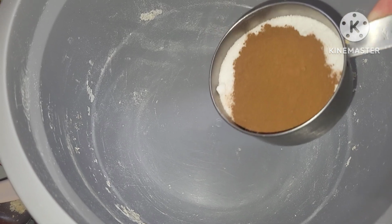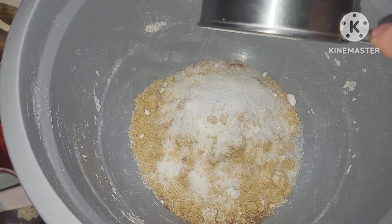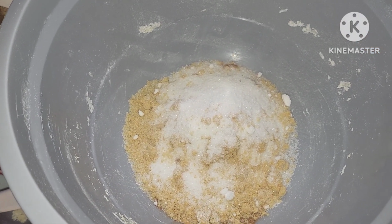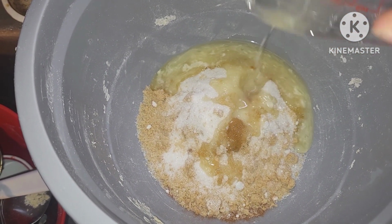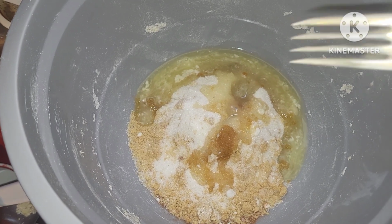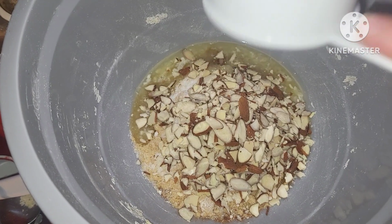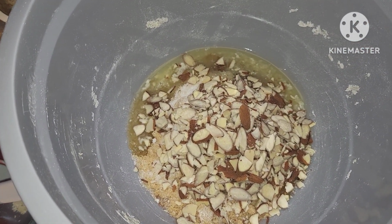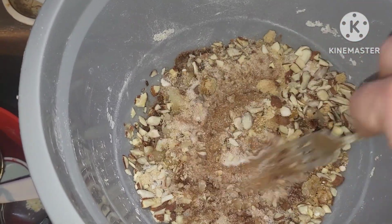The recipe calls for a cup of brown sugar and 1/4 cup of granulated sugar. I don't quite have that much brown sugar, so I'm just substituting with the granulated sugar. And 1 tablespoon of cinnamon, so that's what was in there as well. And I have 2 tablespoons of melted butter, and we're just going to mix that well. Oh, actually, I forgot. I also have a cup of chopped almonds. Now we're going to mix that well. And this will be the filling for our cinnamon rolls.